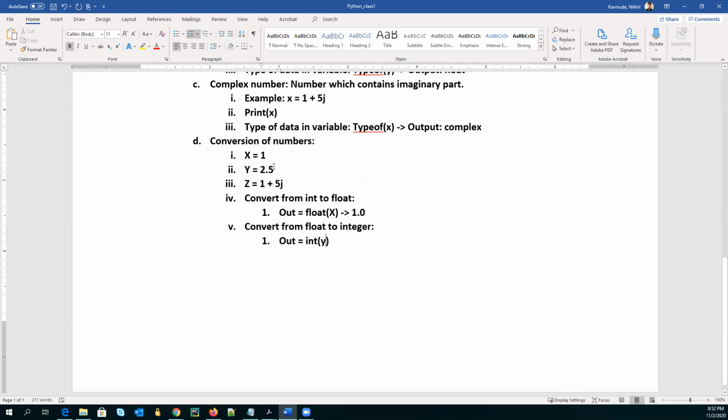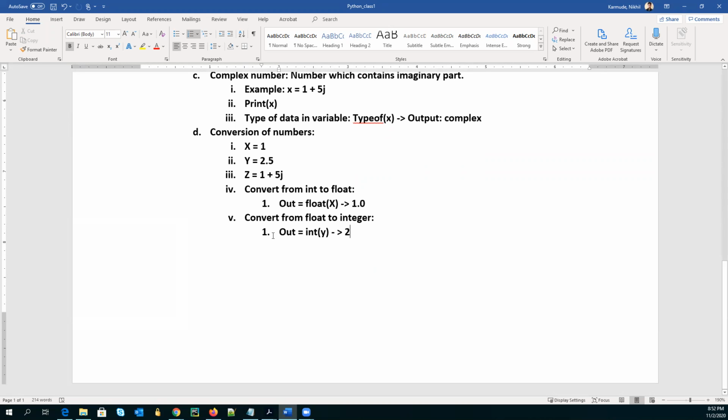Since y over here is 2.5, my output should be converted to an integer, which means I will remove this 0.5 out of this 2.5 and my output should be just 2, without any decimal place. So these are the two ways where we can convert from integer to float and float to integer.